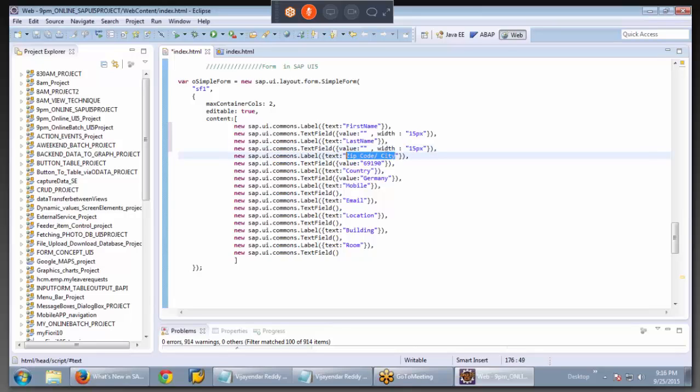And similarly, for example, email. So I'm using a label for each field and I'm adjusting some width here.